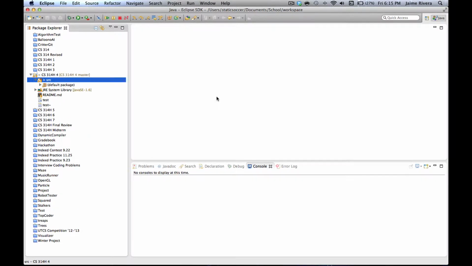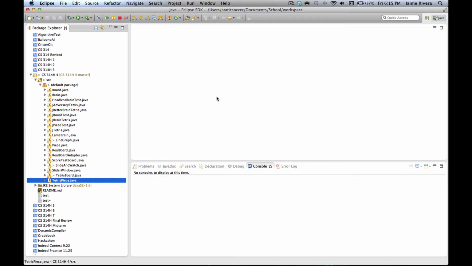So if I open this project, you can see all the files we have. The first part is simply to create Tetris. They provide a backend GUI, and you provide the actual methods, the backend methods. So with all this set, the cool part about this is not actually playing Tetris.